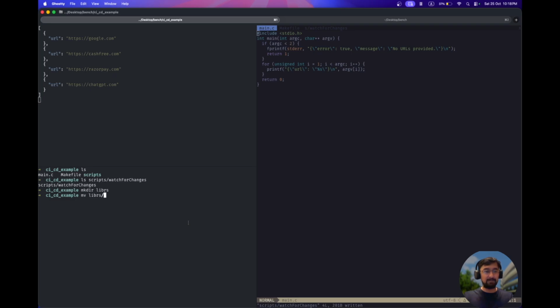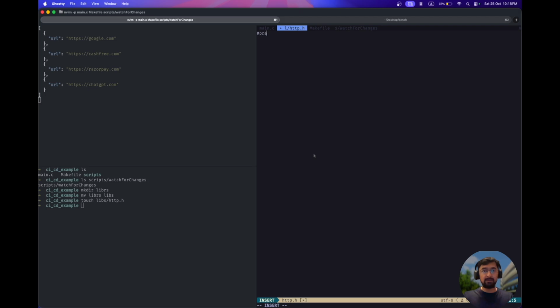Oh, touch lib slash, let's say process.h, or let's say http.h. Tab it to libs/http.h.